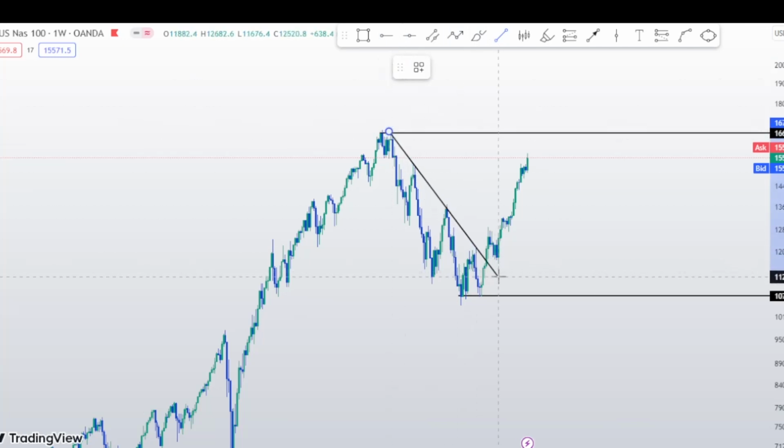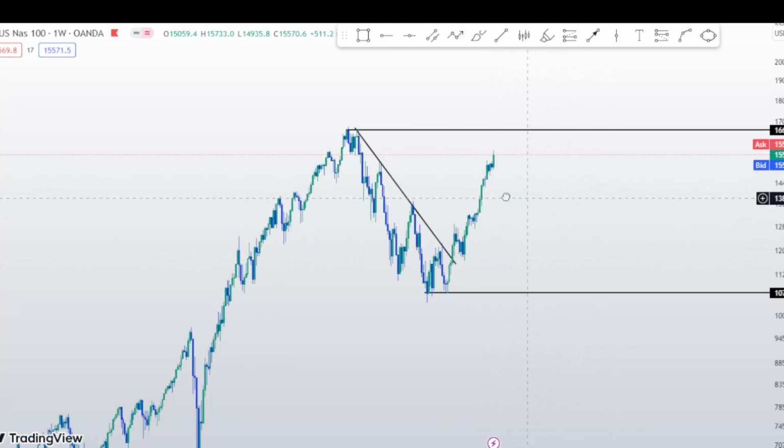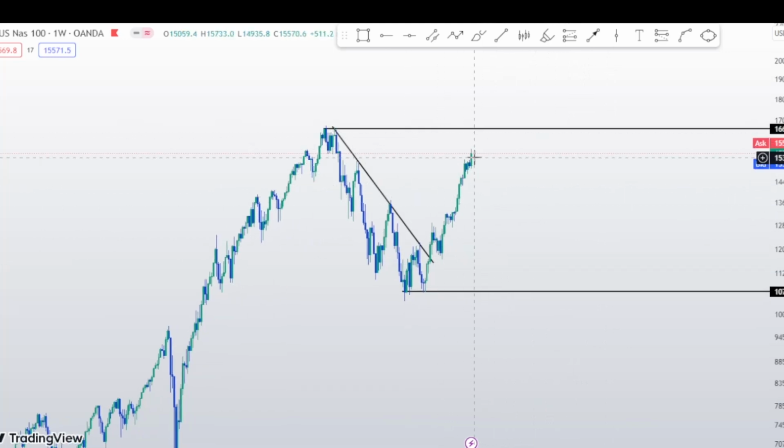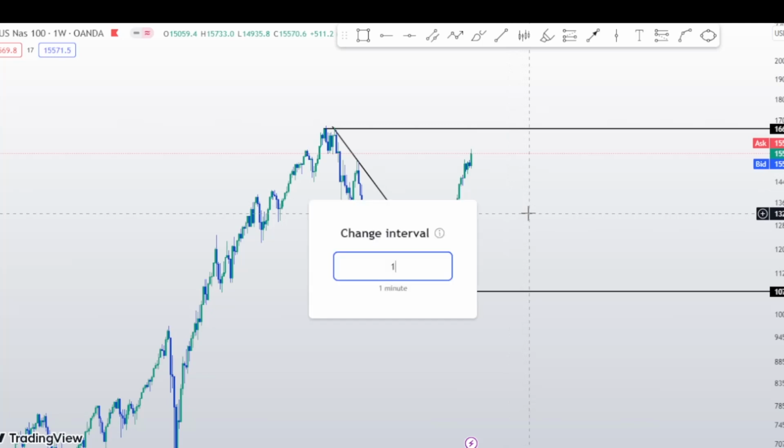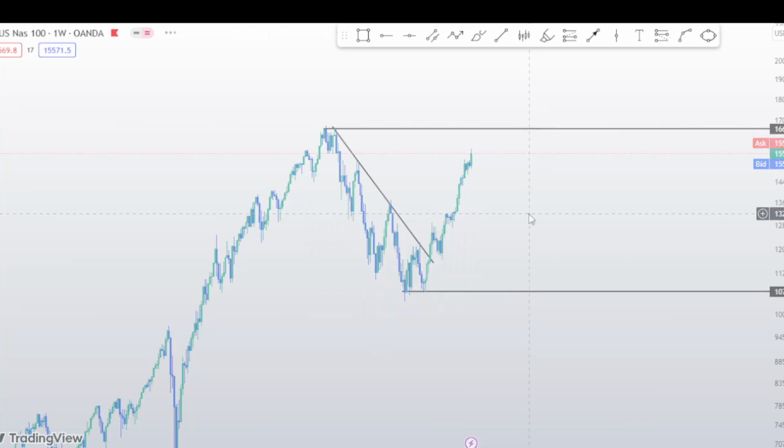The market here was going down with lower lows and lower highs, and then it turned here. Once it turned, it came and retested this last high that it made, and it made a double bottom here, retested, and started making higher highs and higher lows. As we can see on a weekly, the market can still go up or down, but we don't have to be biased. We have to go according to the analysis. So on a weekly, this is what I see currently, and I'm going to drop down to the daily time frame and see what is going on.